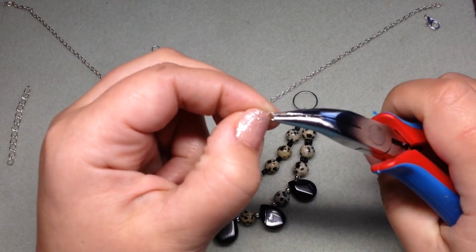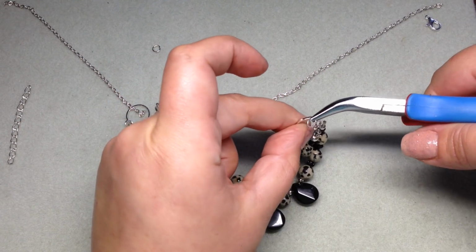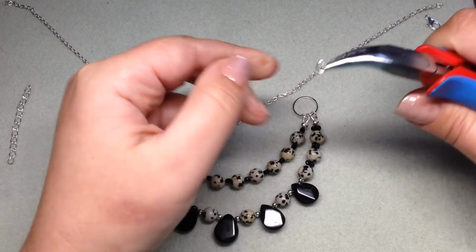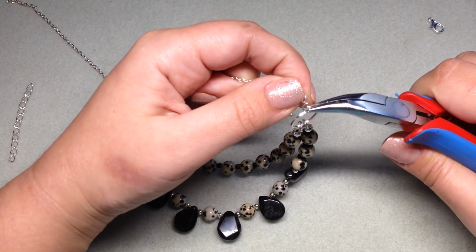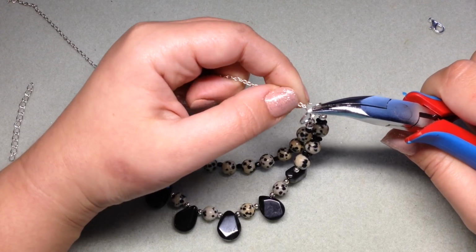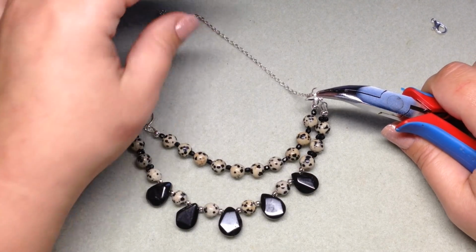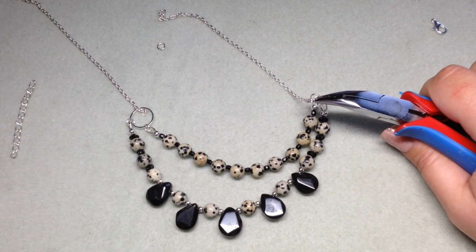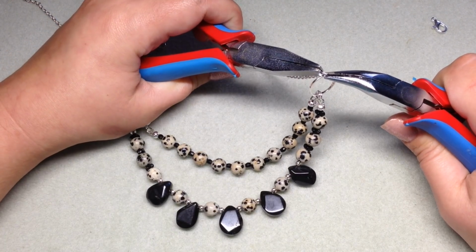So I'm just opening another jump ring, putting it through my connector, and then putting this through the end of my chain. And this is, in case you're interested, a flat cable chain. It is about a 2 by 1.5 millimeter size. It is silver plated brass.